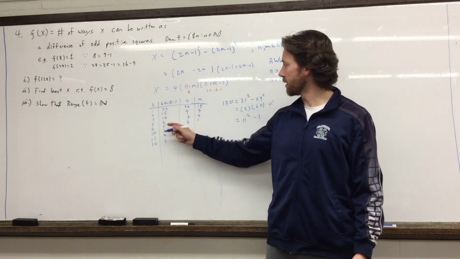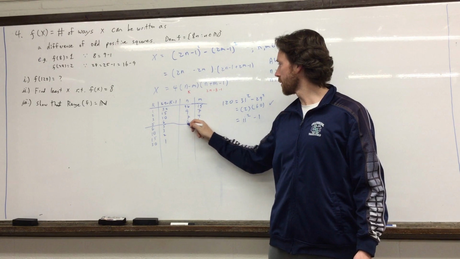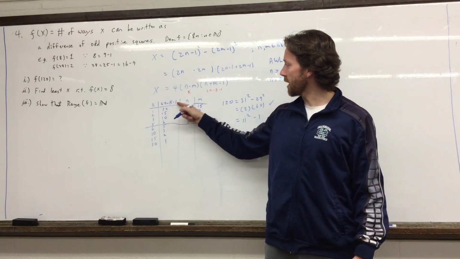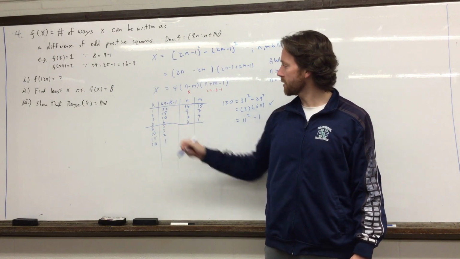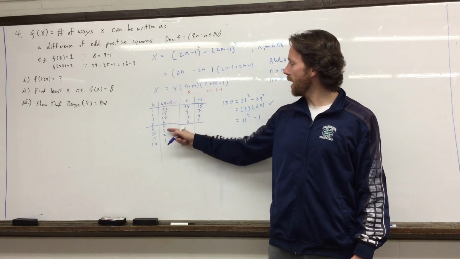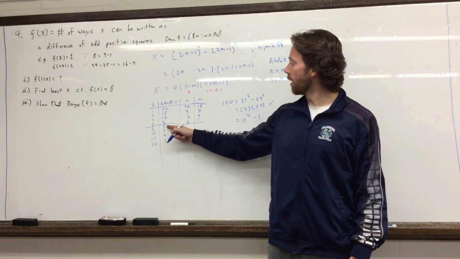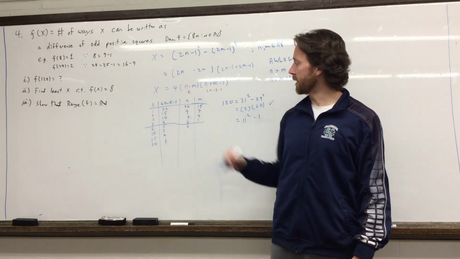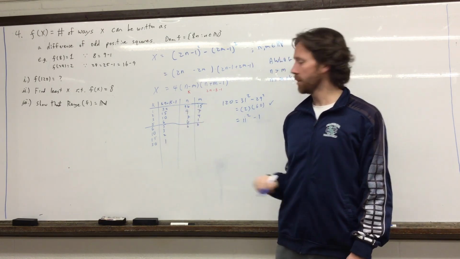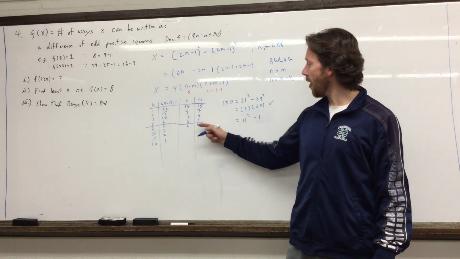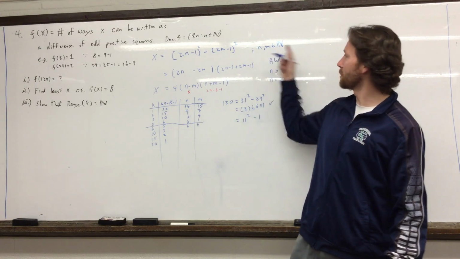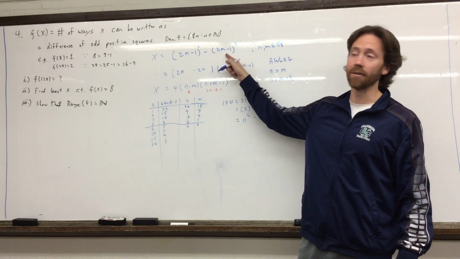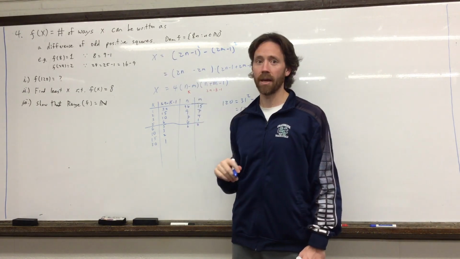If I start to go to the next row here, then 2n minus k minus 1 equals 5 when k is 6. That's going to mean that 2n would equal 5 plus 7, which is 12, so n would be 6 again, but then what would k be? 6 minus 6 is 0. And that would mean that m is 0, but m is supposed to be a natural number. In other words, if I plugged in 0 for m, I'd have a negative 1, and then it wouldn't be a difference of odd positive squares.